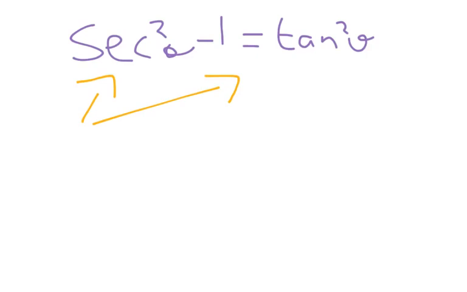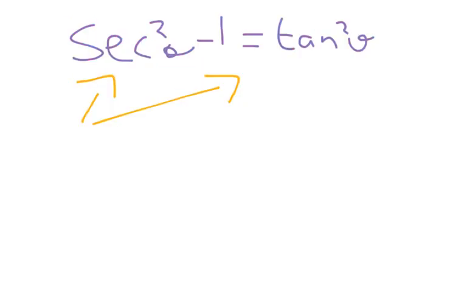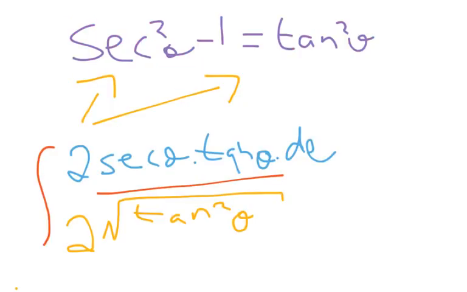Sometimes it's the opposite. So that, for example, you get tangent squared of theta plus 1. And then if that's the case, of course, you need to change it into secant squared of theta. But since we've got 2 and the secant squared of theta minus 1, you put your tangent squared of theta. So this is what we get. And then it's possible to take the square root of tangent squared of theta. So we just rewrite it.